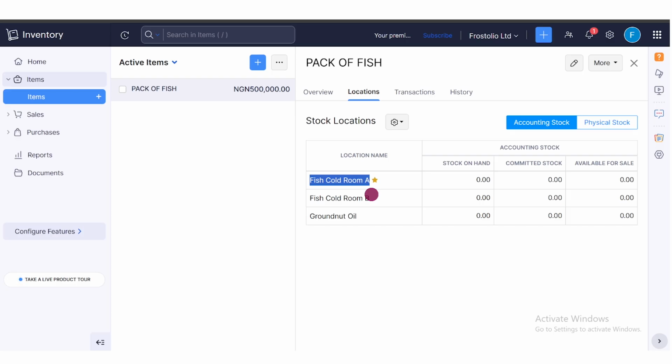And the best benefit of this is that if one of the locations is low on stock, you can take from another location and sell to your customer. What this does is that you can transfer from the particular store that has an excess to the other location to give them more stock so they can work with. So that is one of the beauties of the location feature in Zoho. It's very important. It's something we need to really take note of. So looking at that right now, as you can see, this is the store location.